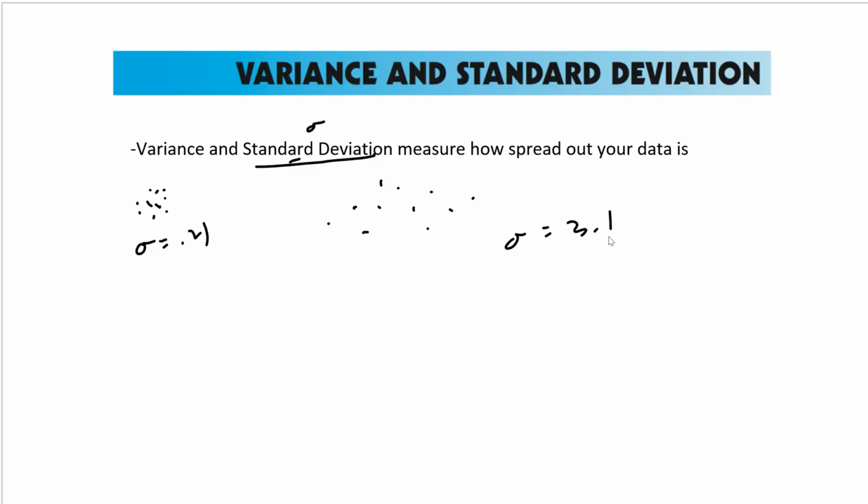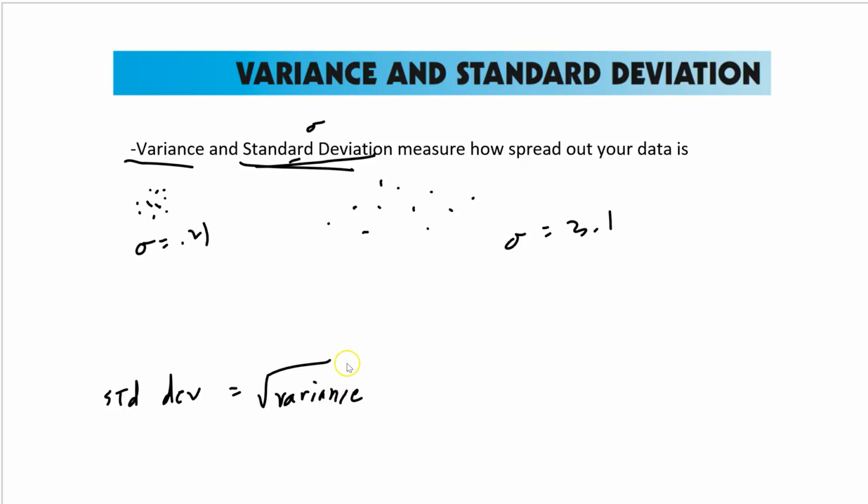Now here's the thing. In your formula sheet, you're not going to find any formulas for variance and standard deviation because IB doesn't care about that anymore. They do actually care about one thing, and that is the relationship between variance and standard deviation. You've probably all seen this in physics, but the main thing to know is that standard deviation is just the square root of variance. That's the main thing IB wants you to know.